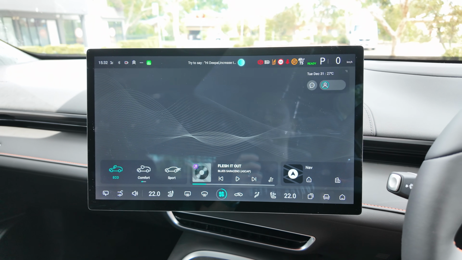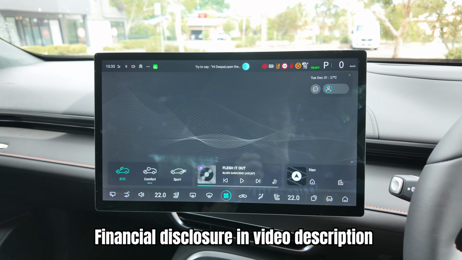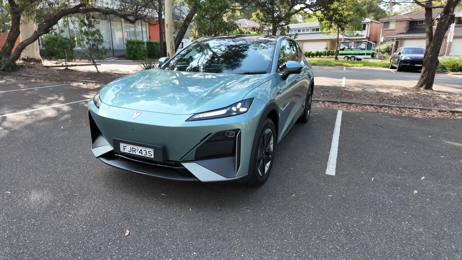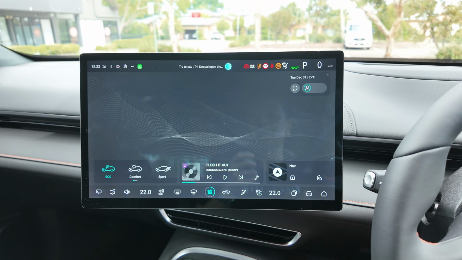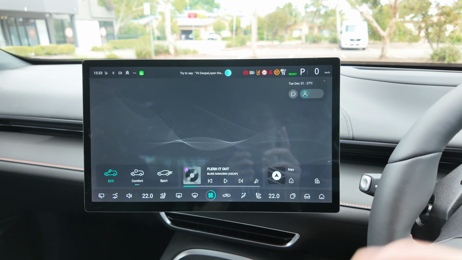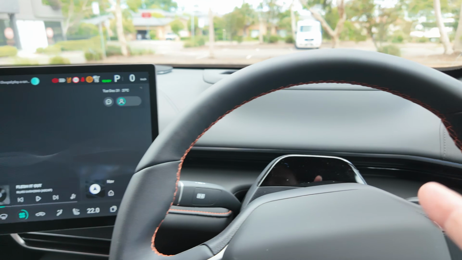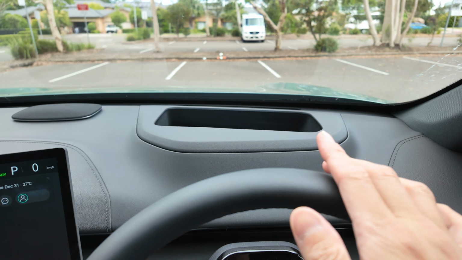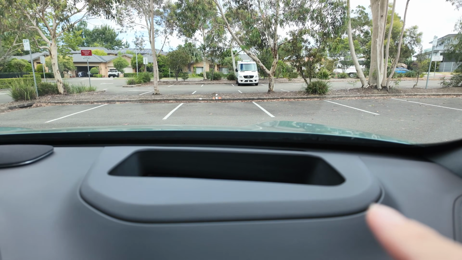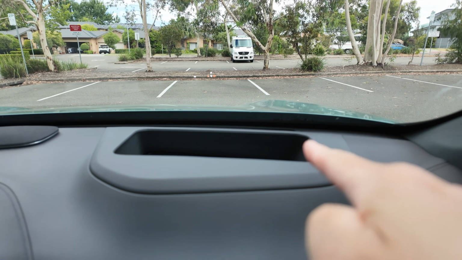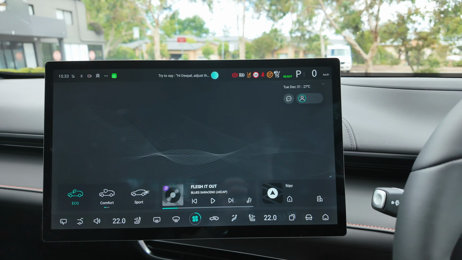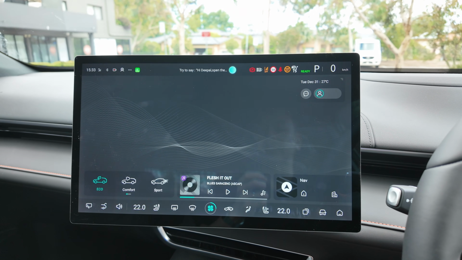Today we are walking through the infotainment screen for the Deepal S07. This is the press car courtesy of Inchcape Australia, and in the Deepal you'll see there's only one screen. There's no instrument cluster screen. This is a driver monitoring device, and there is also a head-up display as well, which you can probably just see through the window. There's the bucket there for the head-up display, but we're going to focus our attention mainly on the Deepal S07 infotainment screen here today.